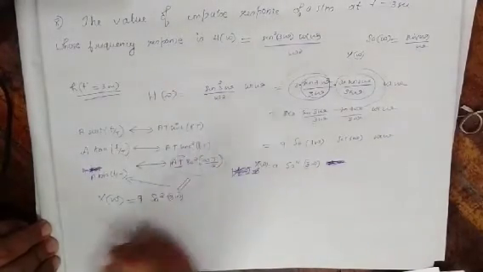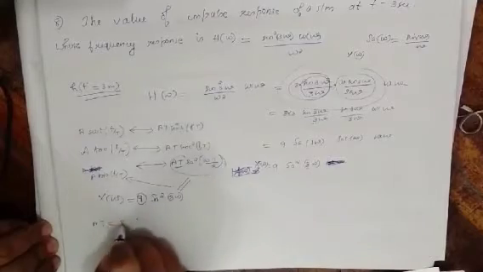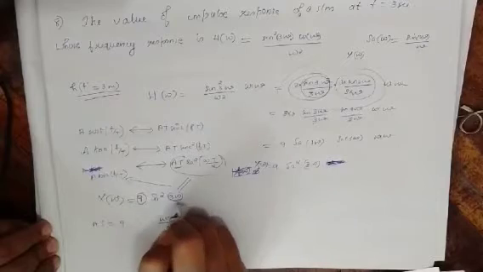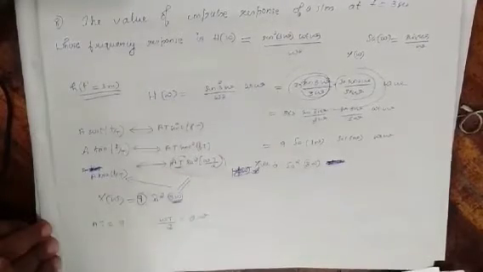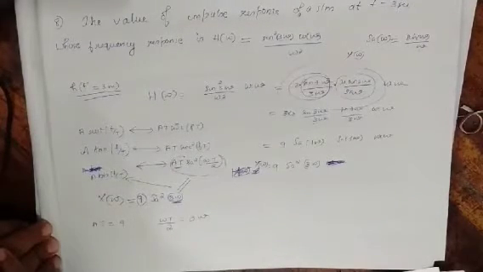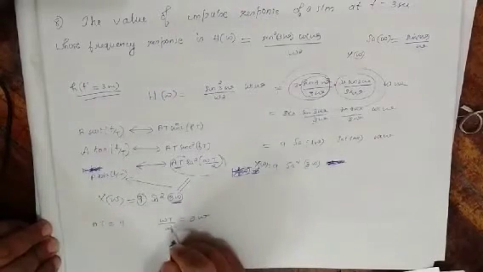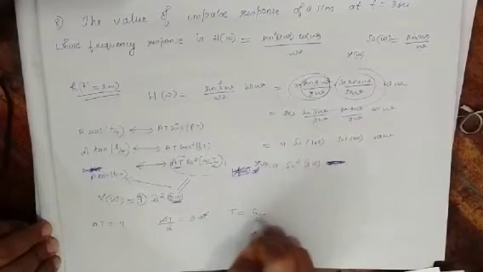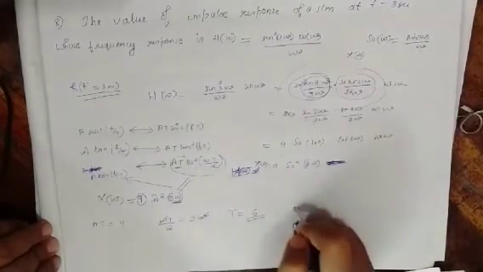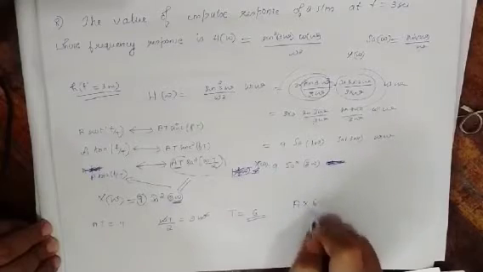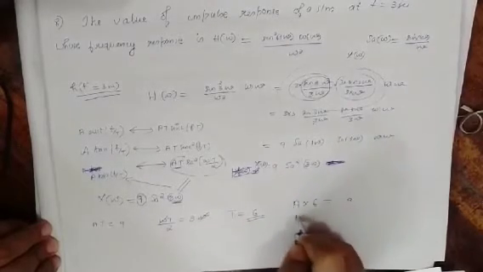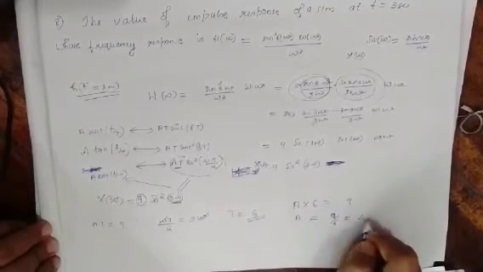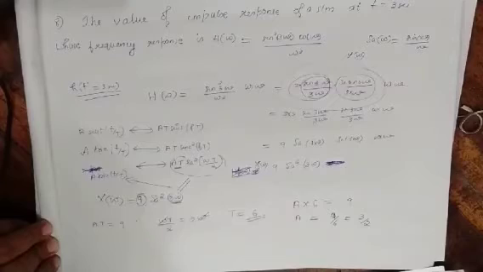So, instead of AT, we have 9, and instead of omega T divided by 2, we have 3 omega. So, omega and omega cancel out and T is equal to 6. And now substituting here, A into 6 equal to 9, and so A equals 9 divided by 6, which is equal to 3 divided by 2, right?